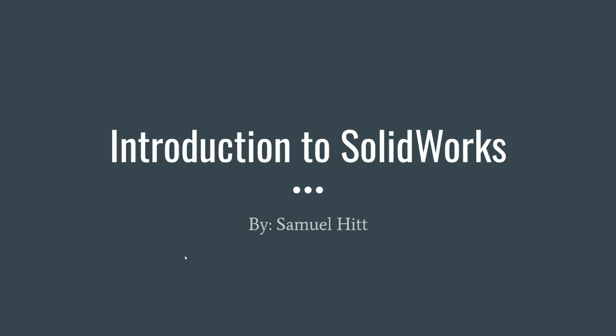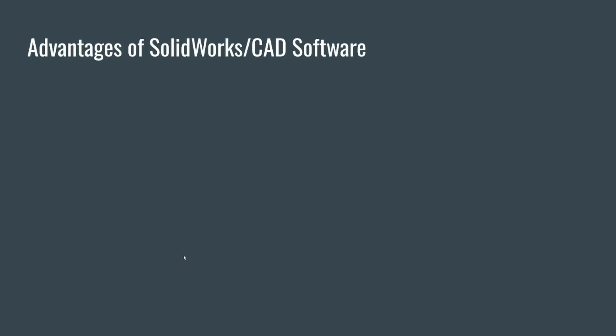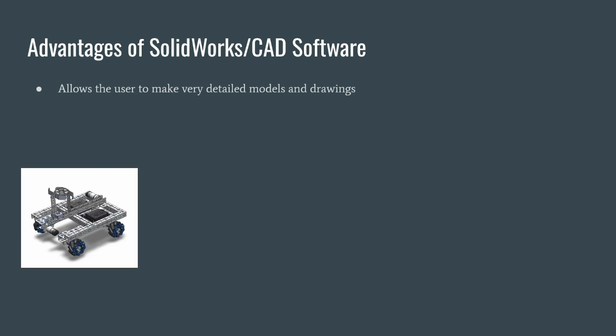First, I want to talk about some advantages and disadvantages of using SolidWorks or some other CAD software, such as AutoCAD or Onshape, to create a robot design in First Tech Challenge. One of the main advantages of using computer-aided design is that it allows you to create a very detailed model of your team's robot down to the last screw and nut. This means that computer-aided design is pretty great if you want to make a very cohesive design, as you can essentially lay out the robot's design completely without sacrificing quality.